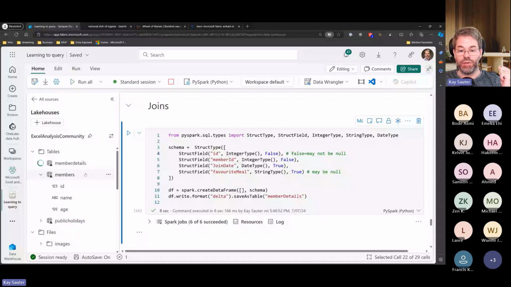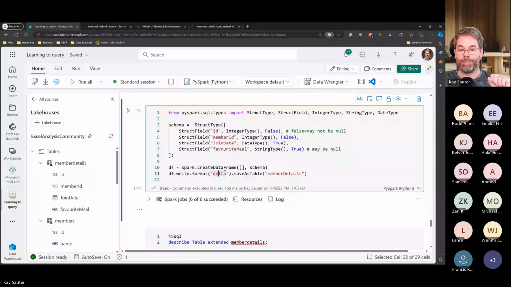What we have here really is a data file, a Parquet format file that we save here. Now again we want to describe this table. This time I used the extended option to see a bit more.